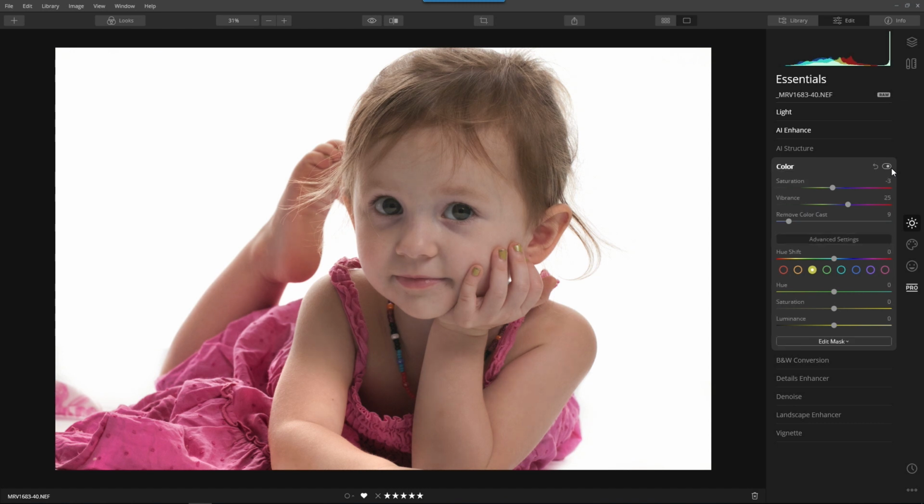This just gives me an idea of how the edit is going. All right, so I like it. Now I definitely need to add more light to her face.